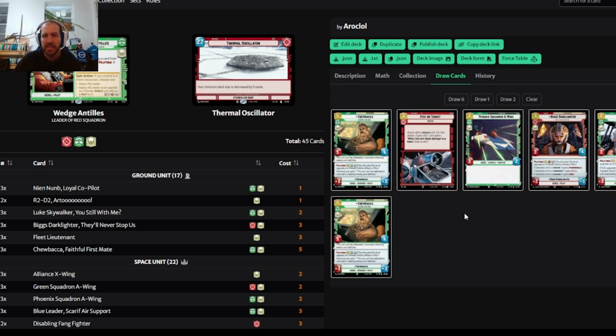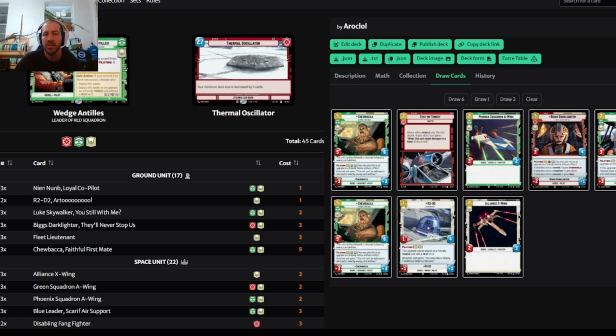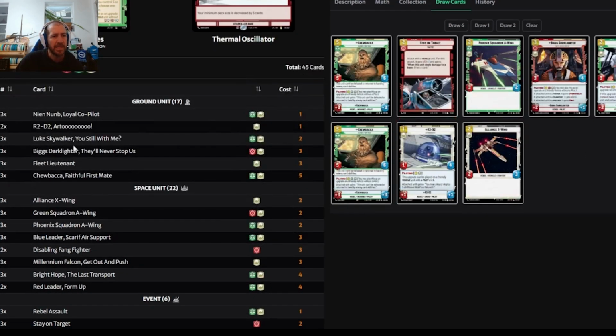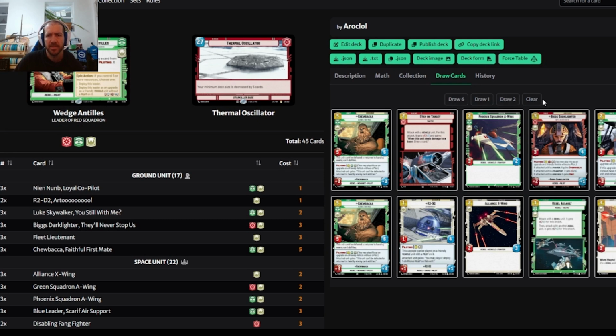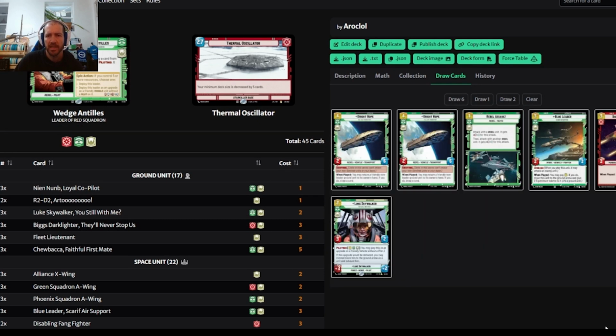Okay, so Chewie, Stay on Target go down, or Chewie and Biggs go down, and we can pilot, and we can choose between Luke and Chewbacca on turn 2. This is great. We could easily have gone the X-Wing down as well. So, kind of liking it, but definitely leading to some difficult lines to figure out.